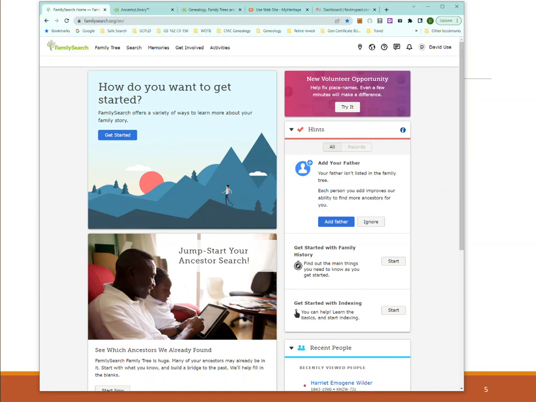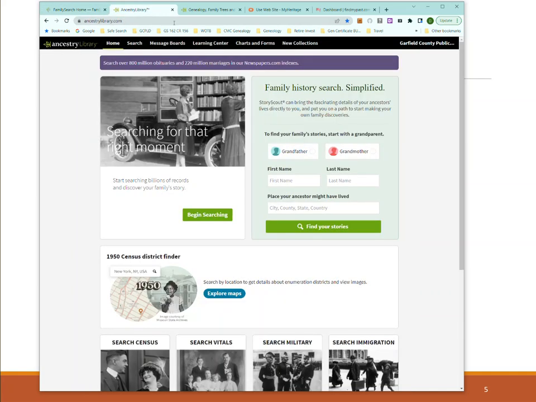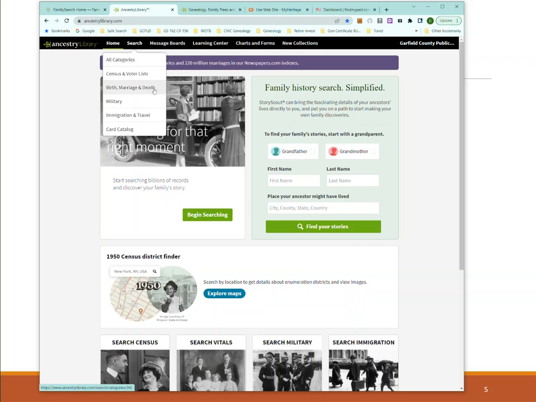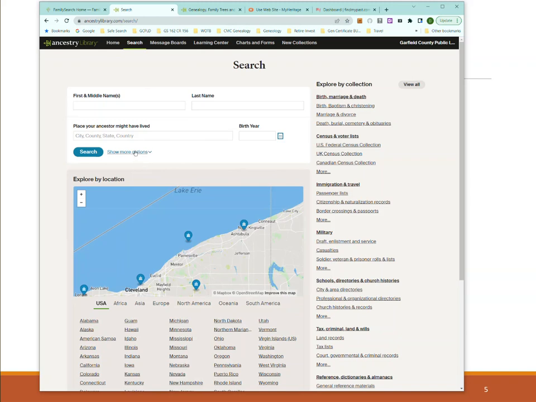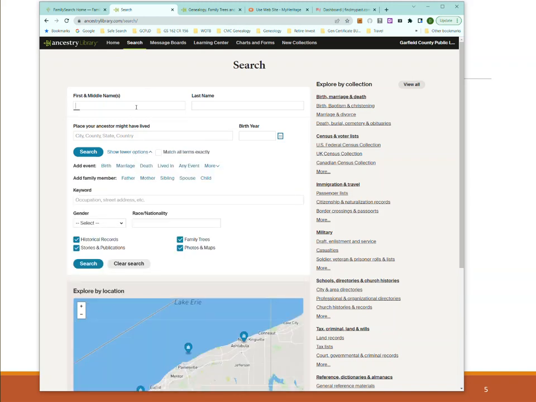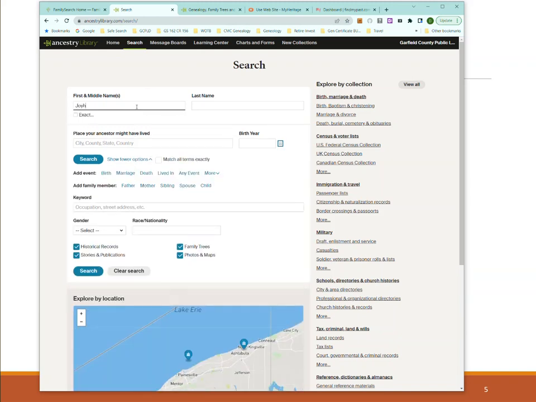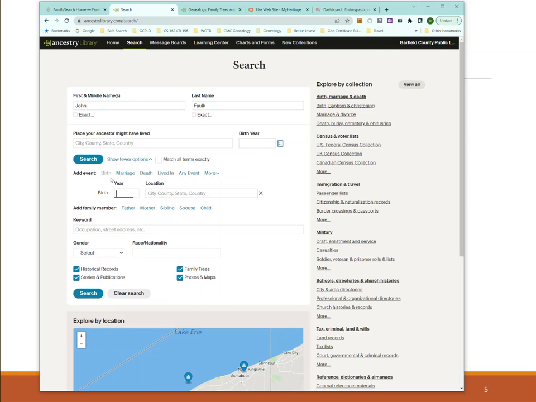What we're going to do is go to Ancestry Library. We're first going to do a general search here. We're going to search all categories. And what we're going to do is put in the key information, John Falk, and the birth information.